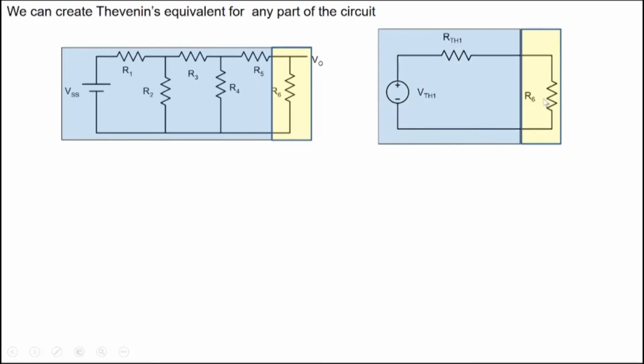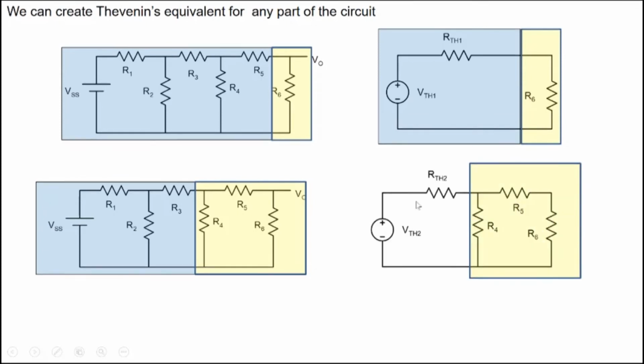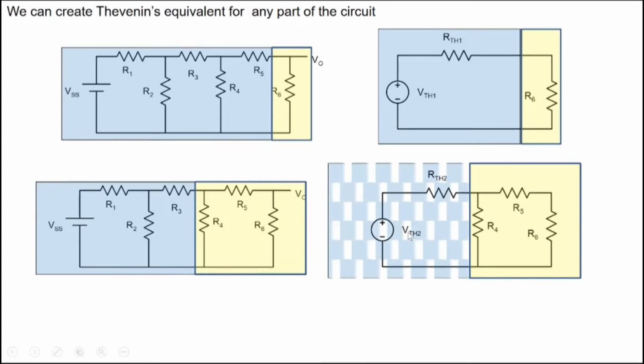Well, if it's of interest to you, you could apply Thevenin's equivalent to this part of the circuit here, the blue part here. The rest of the circuit is here. So now VSS, R1, R2, R3 can be transformed into a voltage source and a resistor. Right? So we are building a Thevenin's equivalent of this part. The rest of the circuit remains the same, R4, R5, R6. We are not touching that. We are transforming a part of the circuit into a Thevenin's equivalent, which is VTH and RTH. So that helps in simplifying circuits. And so let's look at how we can determine VTH and RTH here.